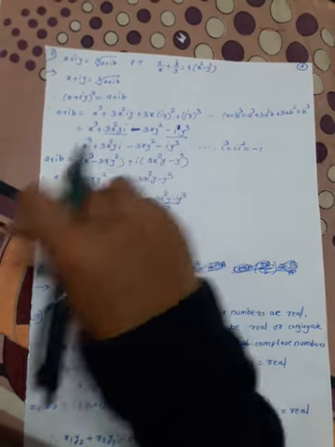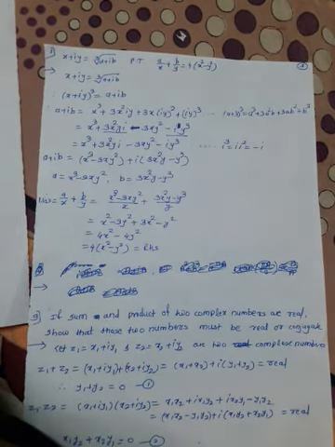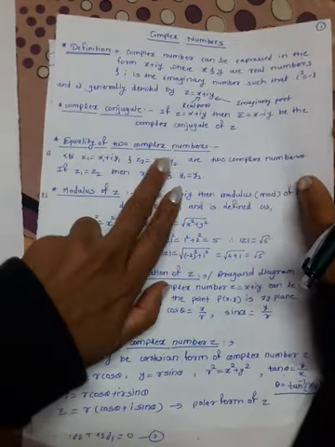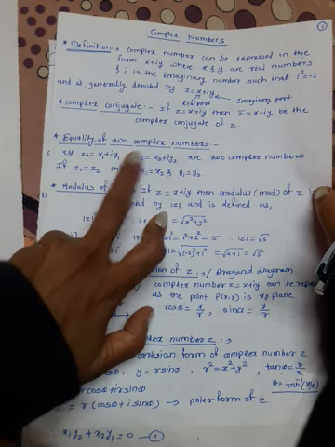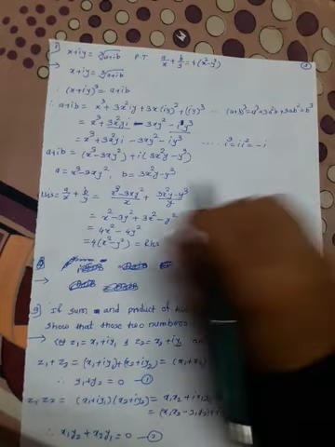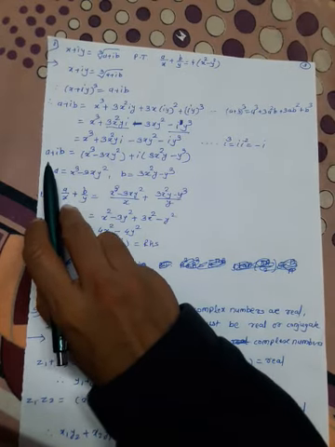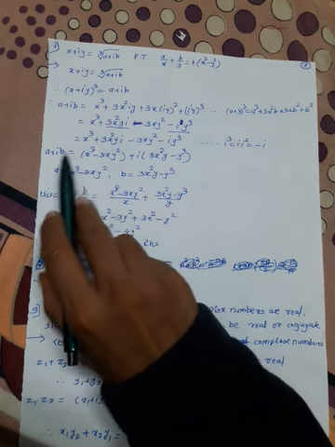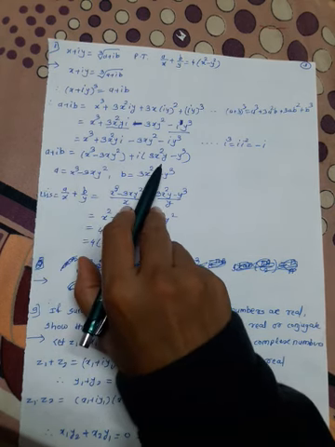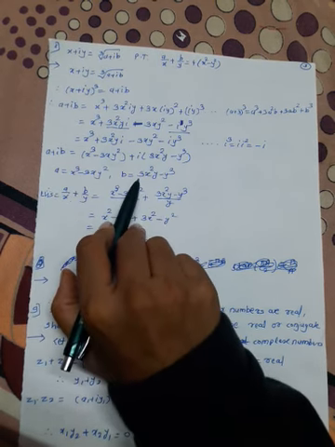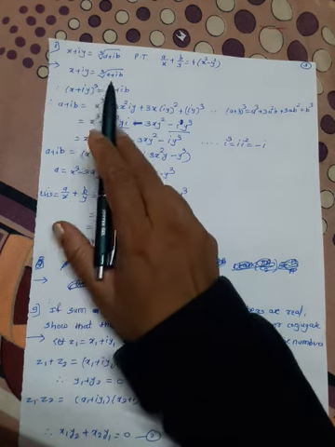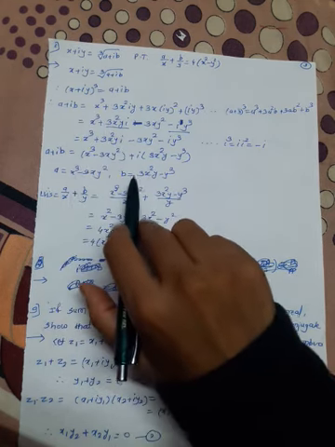That's why we are using the theory of equality of two complex numbers, which we have studied already. Equality of two complex numbers means that if two complex numbers are equal, then their real parts must be equal and their imaginary parts must be equal. Okay, we are using this here. What is the real part? a is the real part of the LHS, this is the real part of the RHS. The imaginary part is b and this term. That's why we equate the real and imaginary parts, and we get a equal to this term and b equal to this term. By the given thing we have solved this equation and we get the values of a and b.